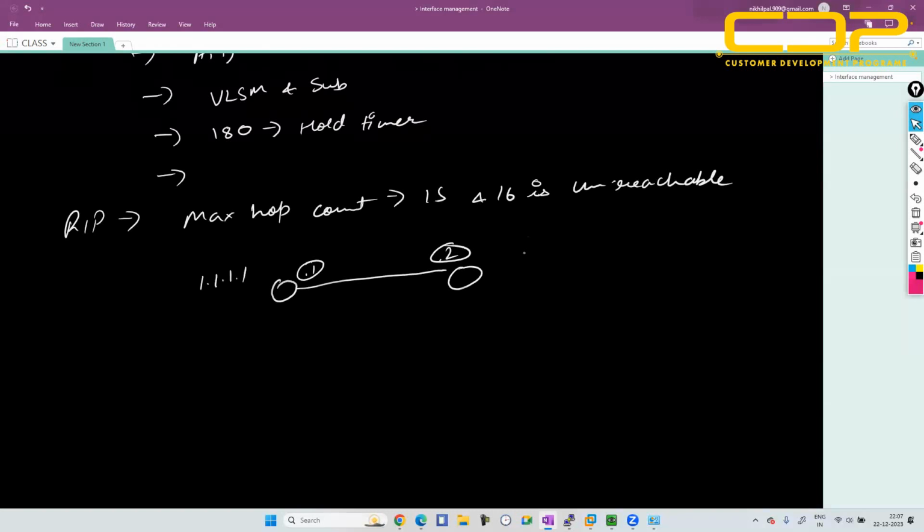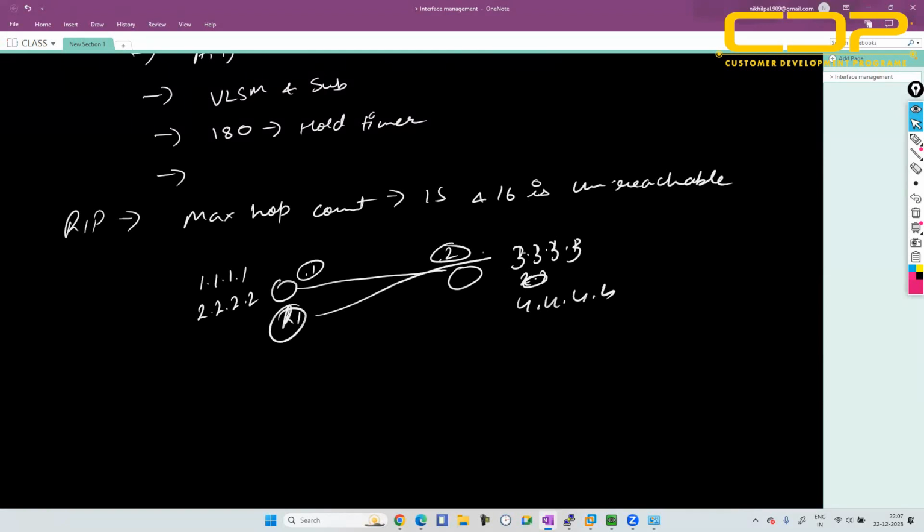If I've created two loopbacks, you guys have done the CCNA, right? Yeah. Okay. So you know the basic concepts of routing. Now, if I try to ping from this router 1 to this loopback 3.3.3, will I be able to ping?